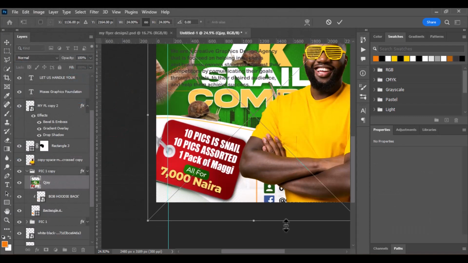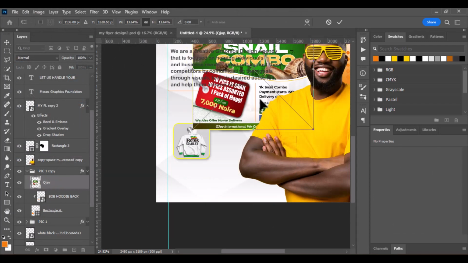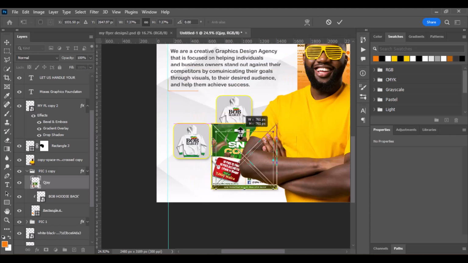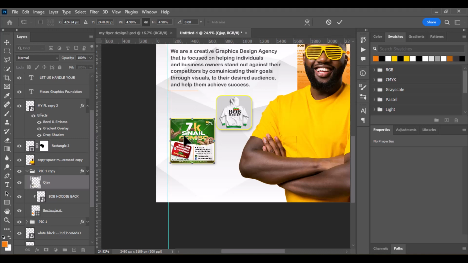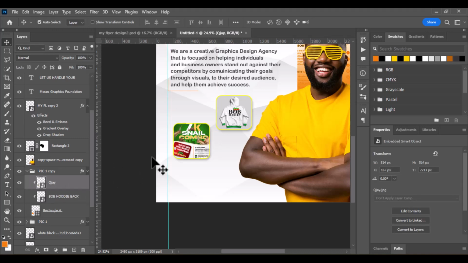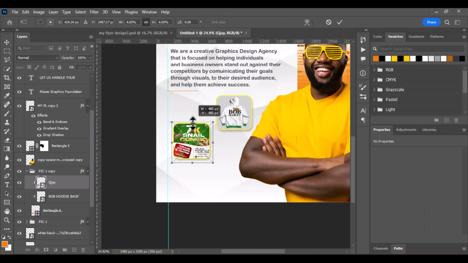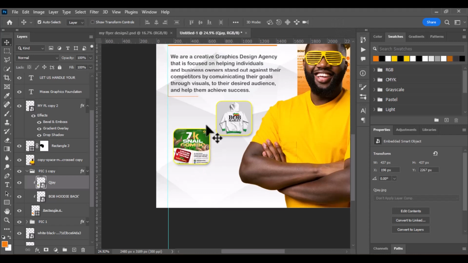Let's use this one. Same way we did with the first one, hold your Alt key and click. Then resize it to fit into the shape perfectly. Okay, so that is that.